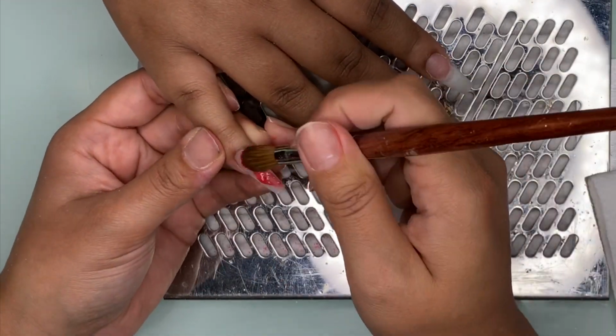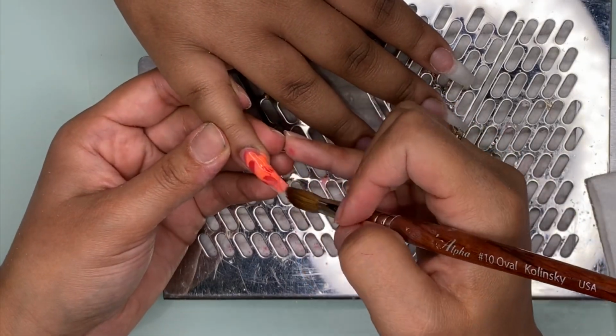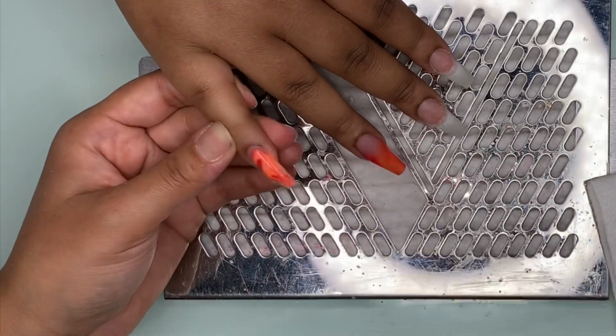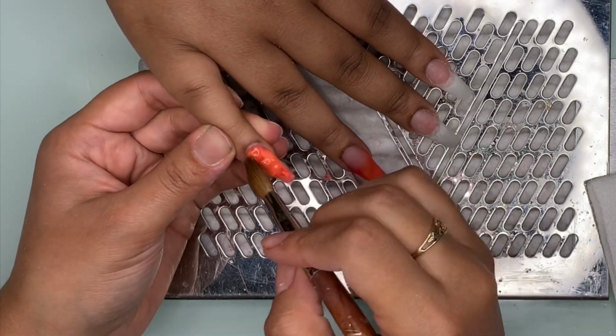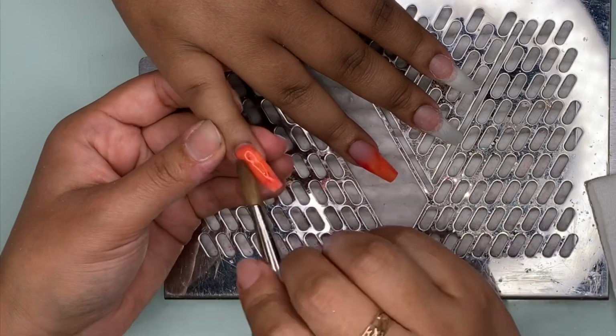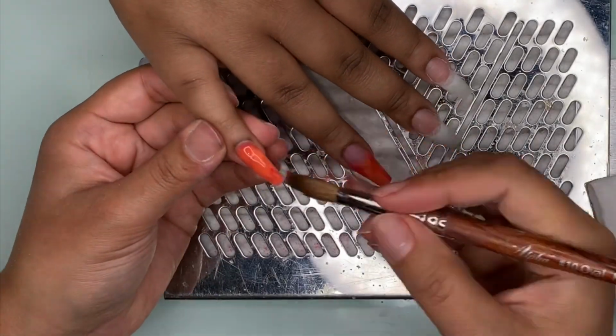For this pinky, we're going to do just a full nail with all of the three colors. Again, as you can see, I'm just applying them randomly on the nail, making sure that we get about an even amount of all of the colors, and just swirling them together as we go. And then we come back and encapsulate them.